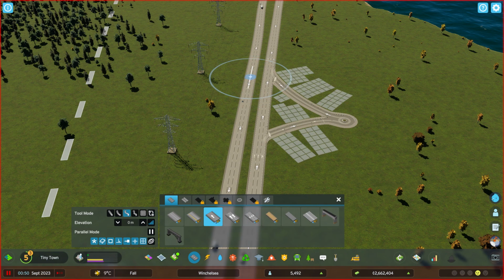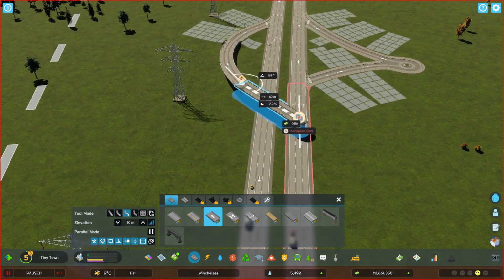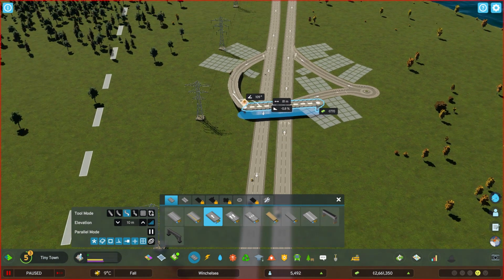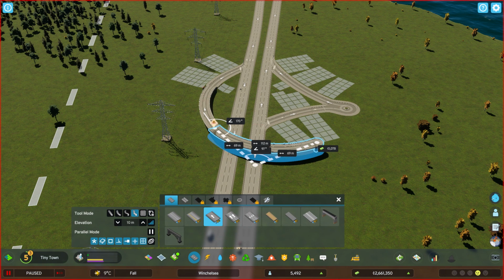Now, I think what we're going to do is bring this off at the same section and then we'll start raising. And what I want to do is bring it around. It's not letting me join for some reason. I don't believe I can join the highway. That's going to be a challenge because I wanted this road to be curved. Let's try. That works.